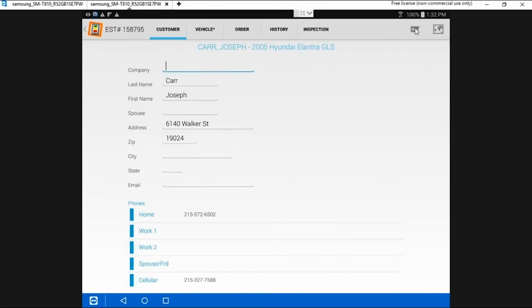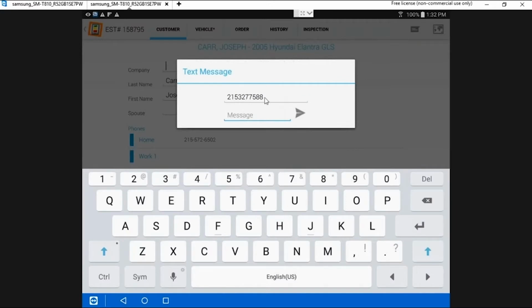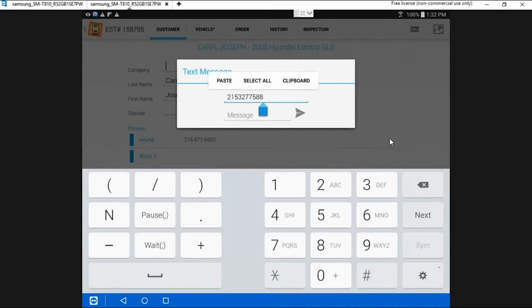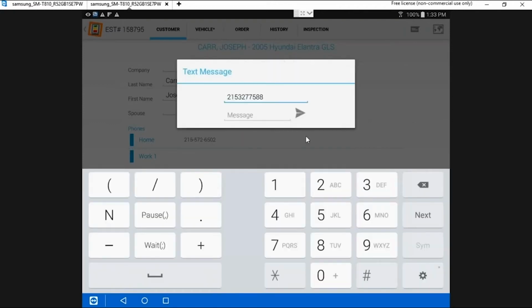Go to this little menu item up on the upper right-hand side and tap on it. It's automatically going to pull the phone number for Joe's texting to. And a new feature that just went out this week, if you didn't know, you can tap and hold right on there. If the customer is giving you multiple numbers that you can text to, you can tap and release that phone number right in that little window there, and you see how it pulled down this drop-down menu. And you can choose the one that the customer wants to use.